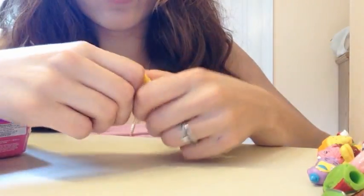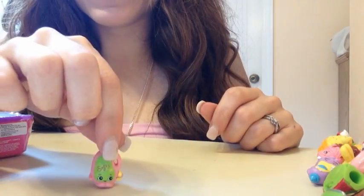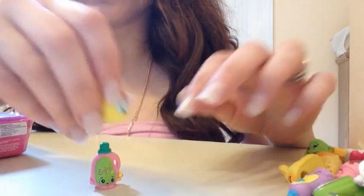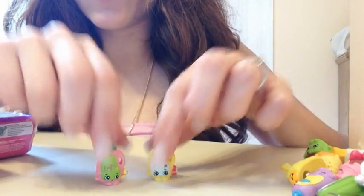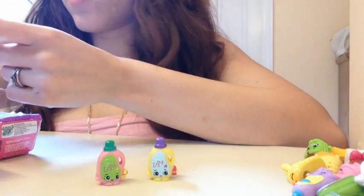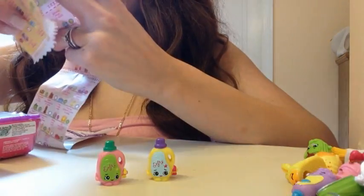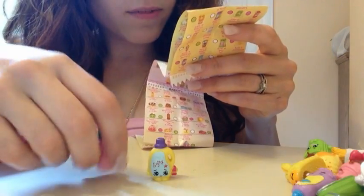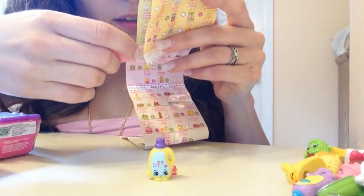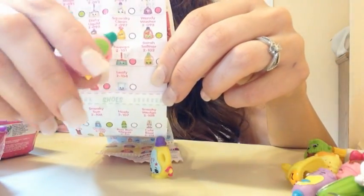The second package in the second shopping cart is, ooh, another laundry detergent. We do have this one, and I believe in the same coloration, but let me see. Oh, no, we actually had gotten her in yellow, I think during the first episode. So she is Softy. Well, it says that on her front, and she should be under cleaning and laundry. Yep, and she is, let's see, Softy. We got the pink one. Let's see, a Sarah Softener. Right here in pink, and she is common. Okay, on to box number 3.